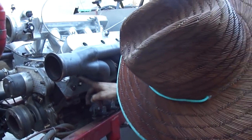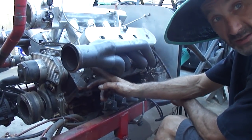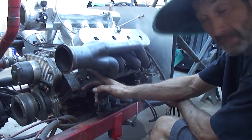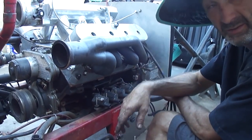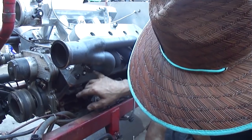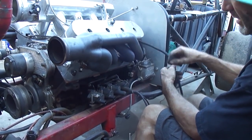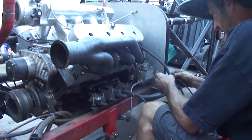Burnt. Right here is where the factory water temperature gauge is. And so this is like an accident that happened that was kind of cool. This head is now on that side and that head's on this side, which doesn't make a difference. It's all cleaned and machined. But this sensor was getting burned by this pipe. So instead of routing this wire all the way up here again, I'm gonna route it over there and get it out of getting burnt from that pipe.